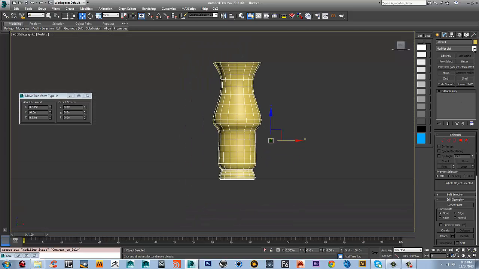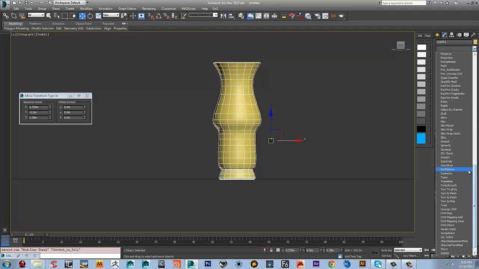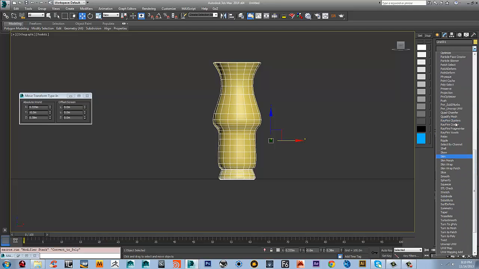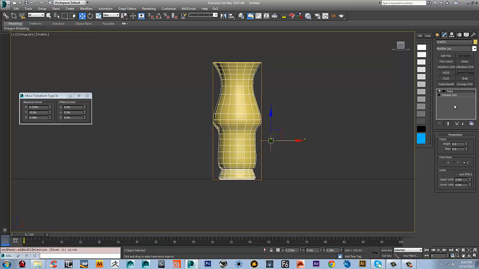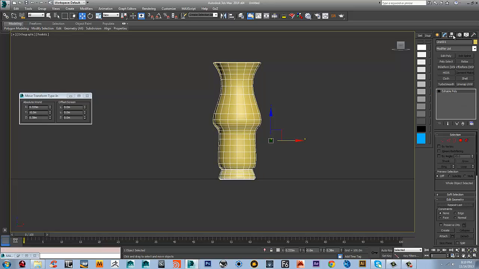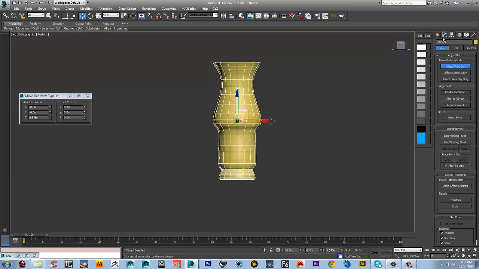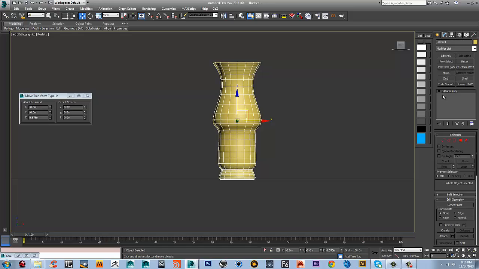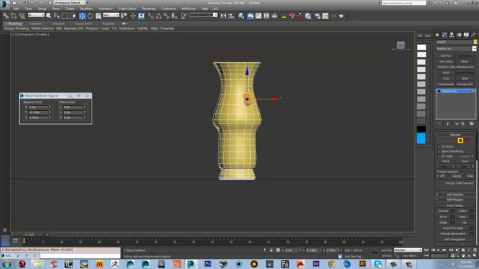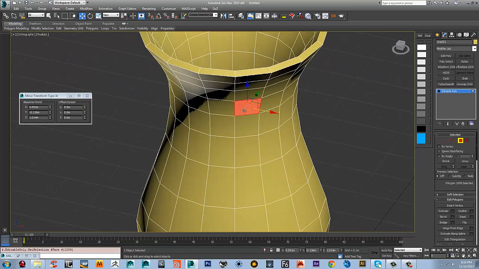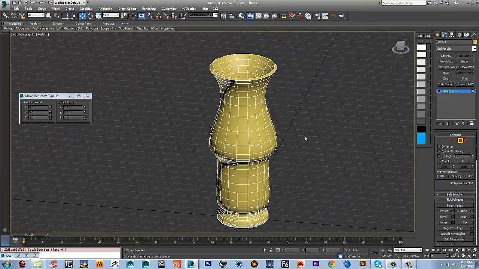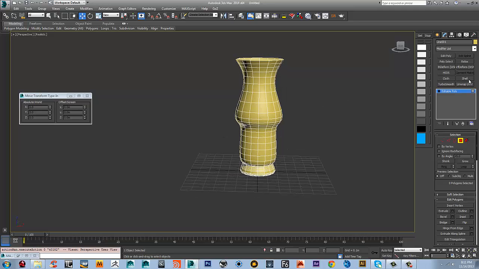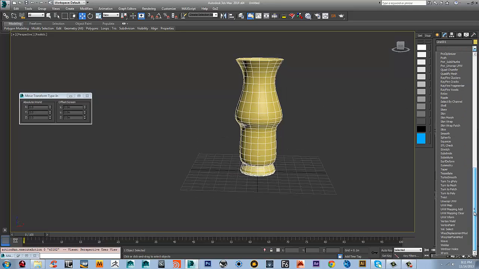So I'm going to grab the twist modifier. Now let me just send it to the object. One more thing, let's check the polygons, or the normals, if they are facing the right way. I'm going to just apply a twist modifier.